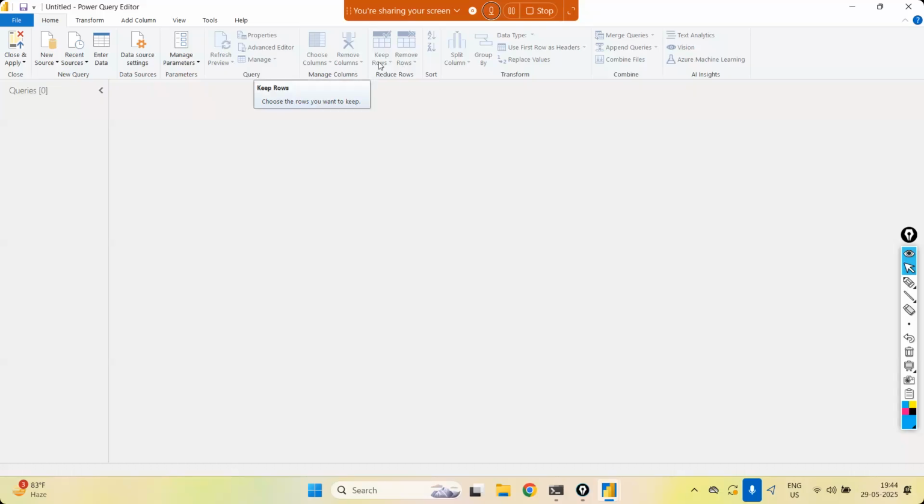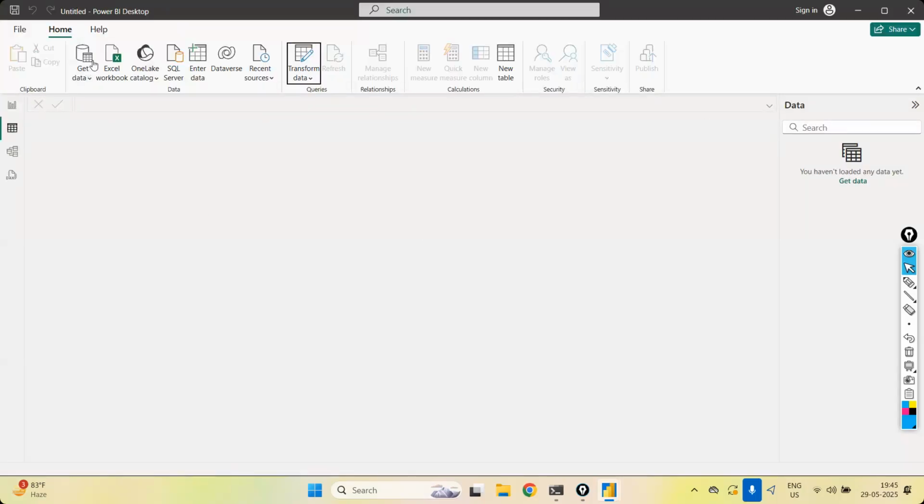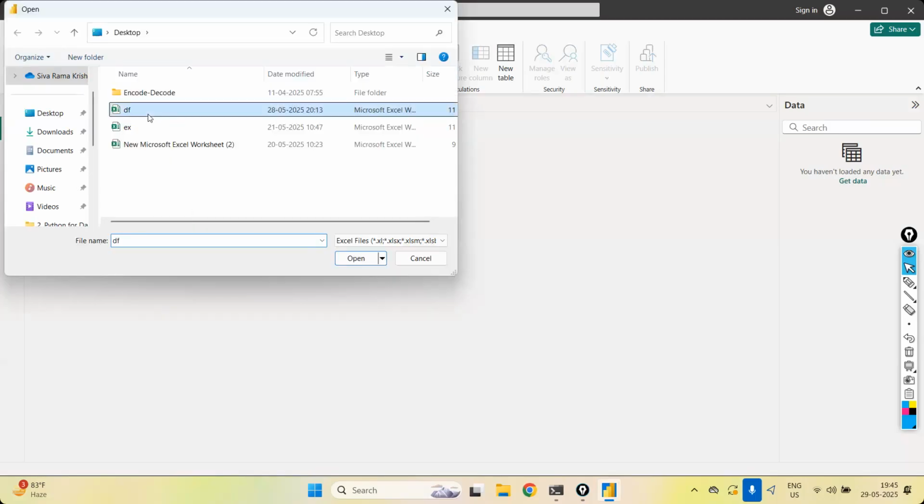Choose the rows which you want to keep, and those rows will be kept and others removed. Directly you can select the one to remove, or choose whichever you want. You can keep the data in ascending or descending order by choosing Sort. Or if you want, you can simply load the data set. Take one data set of your choice, load the data and explore, so that you will understand more clearly.